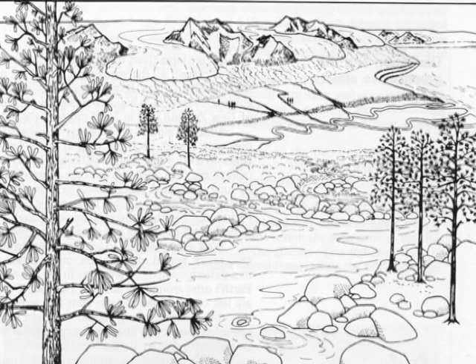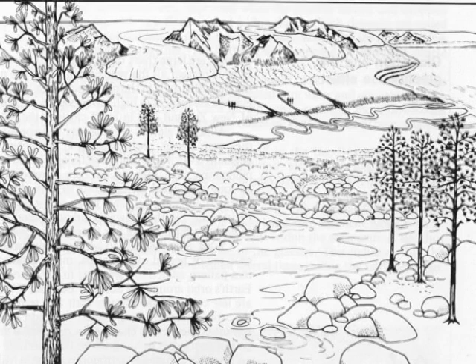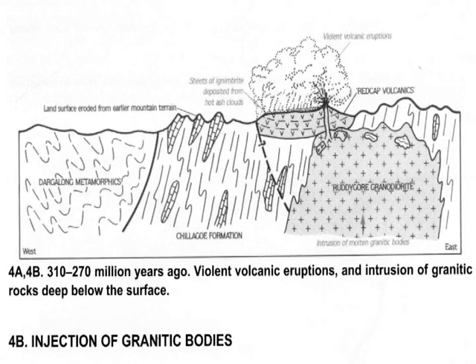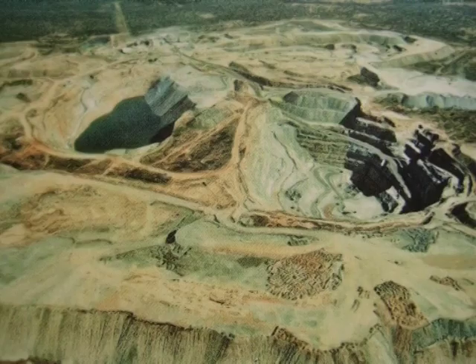At the same time, at the fringes of the ice sheet, the big coal basins were developing for the Bowen, the Hunter, and regions of central New South Wales and Western Queensland. As I mentioned before, these volcanics in the North Queensland region were responsible for great explosive features, breccia pipes such as Kidston, which is mineralised with gold.